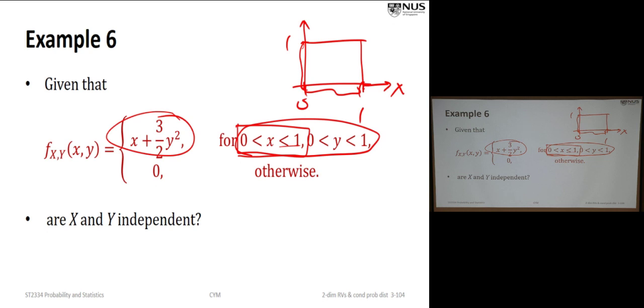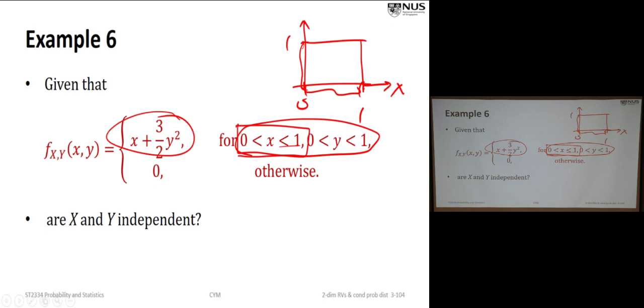If the joint PDF is the product of two factors, one involving only x and the other involving only y, then it's likely that they are independent. Of course, remember to check the region for which this is valid. That means checking whether the joint PDF is defined over a rectangular shape. If it's not a rectangular shape, then there's a loophole: you can find a point where the joint PDF is 0, while the marginal of x and the marginal of y are non-zero.